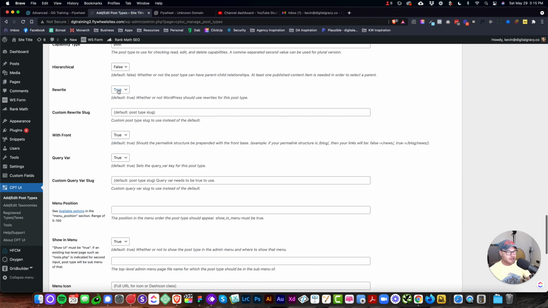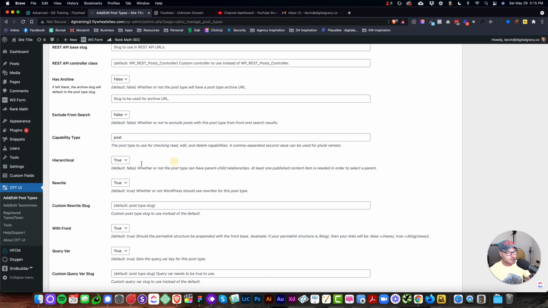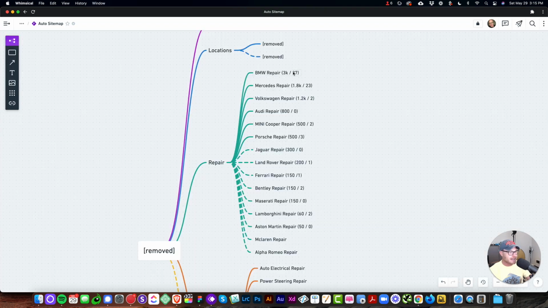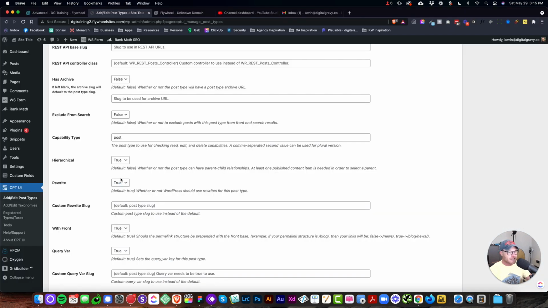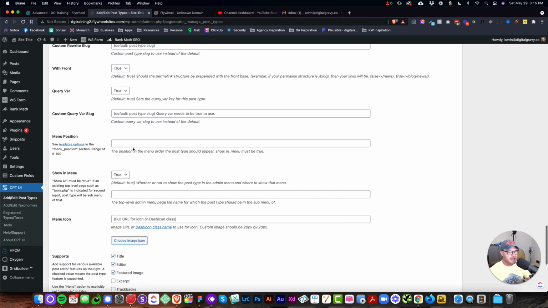And then I'm going to come down here and I just want to make sure that hierarchical is set to true. We don't actually need any hierarchy. We're not nesting any of these under other ones. But in the future, I almost always just put that on by default, because if we come back and want to do hierarchical stuff, we don't have to come back and reset the settings.